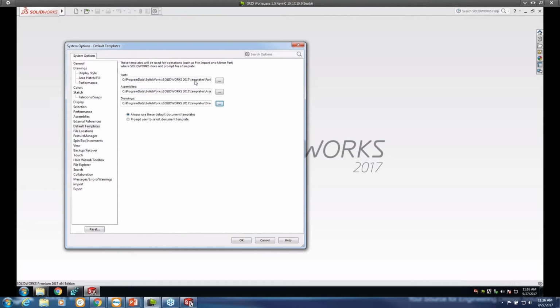If you already do have a template location listed there and it's the correct one, go ahead and just pick that same template again, because sometimes SOLIDWORKS just doesn't recognize that particular reference. So after you do that, go ahead and click OK and try re-importing your neutral CAD format file again. If you do still encounter that same default templates issue, try a different template, because it is possible that the template that you have specified there is having the issue.